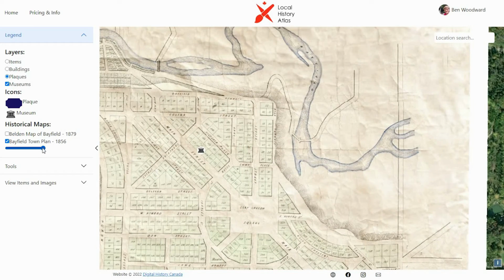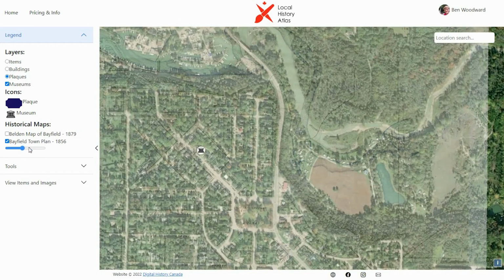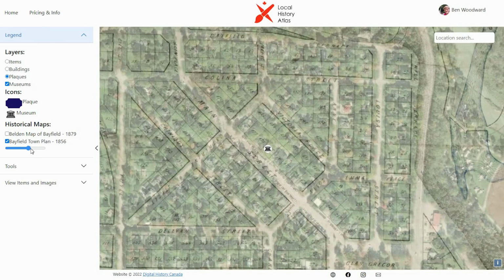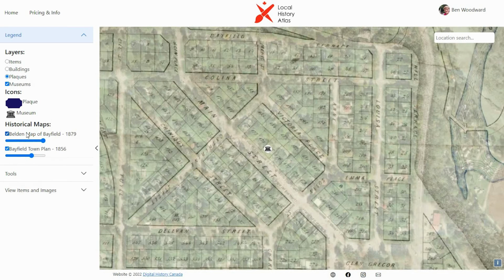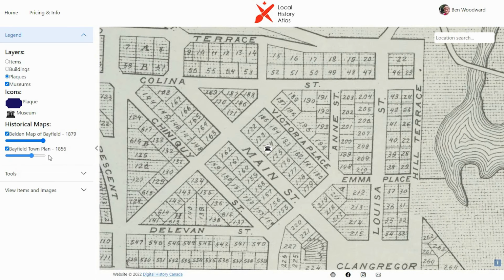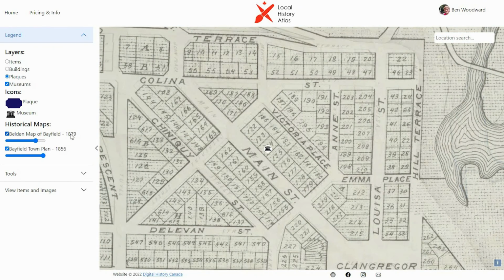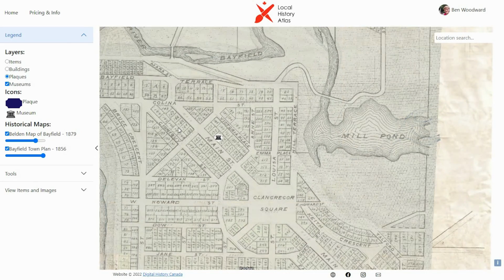You can use the opacity slider to make the map translucent, so you can compare between the map and the modern day, or if there are multiple maps in an area, you can use the sliders to compare the maps with each other and make comparisons, see what lots might be different or street names, or just see general changes between each map.